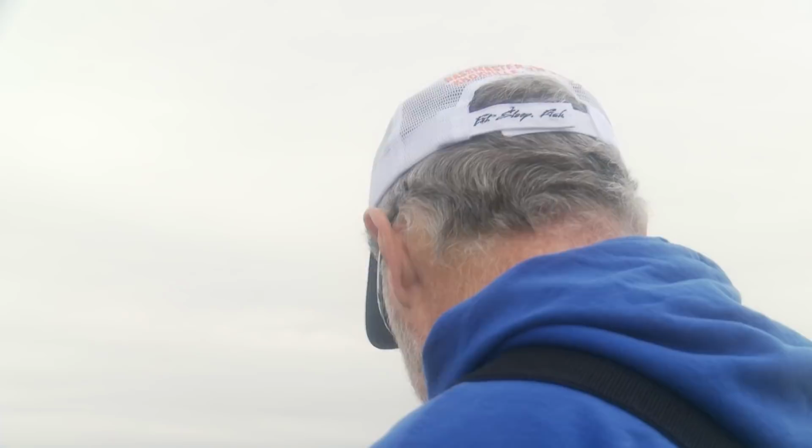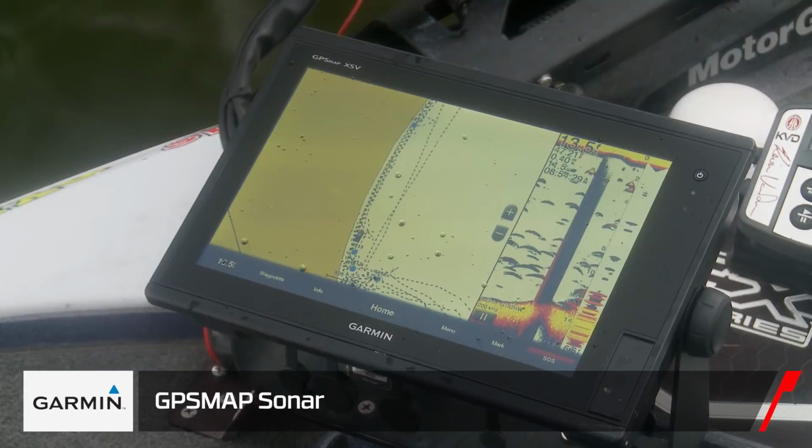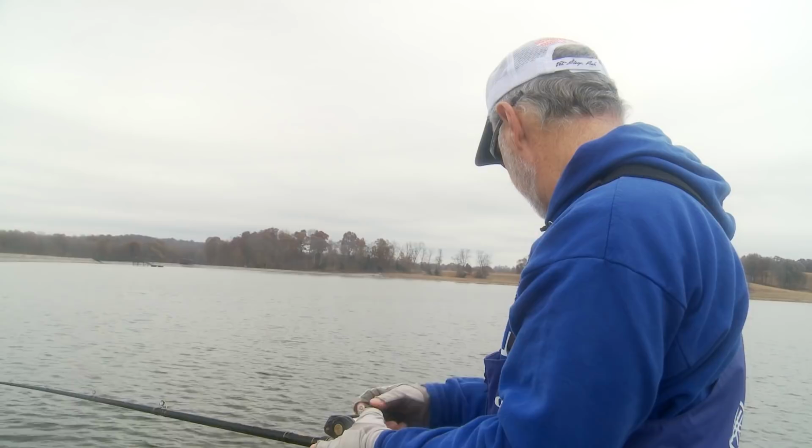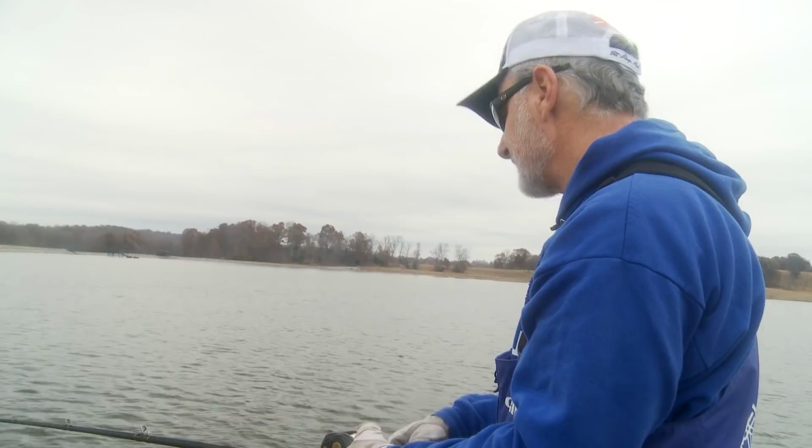That's Jerkbait Central right there, dude. When you see them on the depth finder suspended out here like that, the bait suspended in that depth, that is a real key to pick a jerkbait up. And the further I get out here, the more fish I'm seeing in that 6 to 10 foot zone.